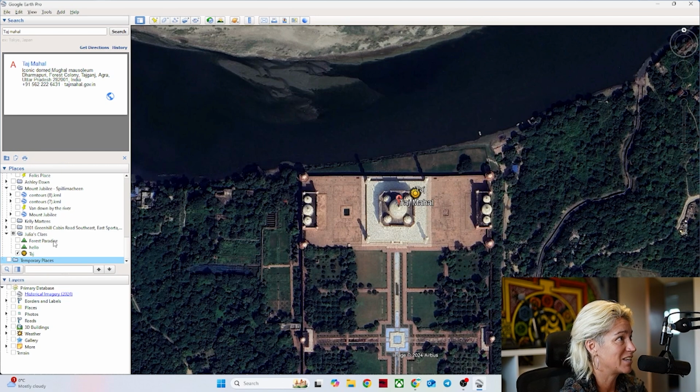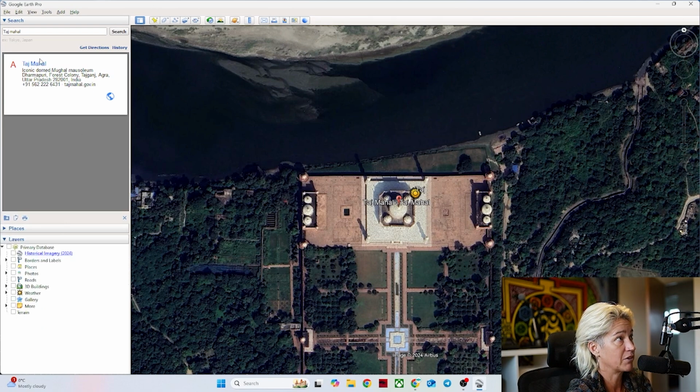So I always suggest that you start putting it in a folder, you make a new folder, give it a title. You could do that right here. Just click on that. Taj Mahal gives me a folder for that spot right away. Yeah, that's pretty simple. So that's just the first couple of basics that I want you to know about, which is these sidebars. You want to make sure that you have the sidebar. You want to make sure you have the toolbar.